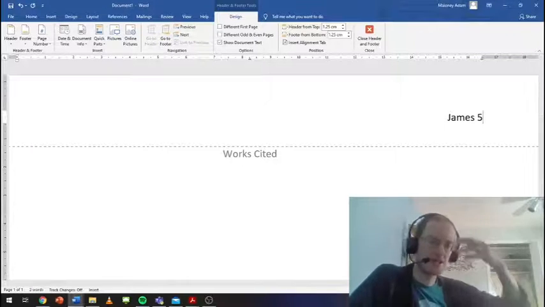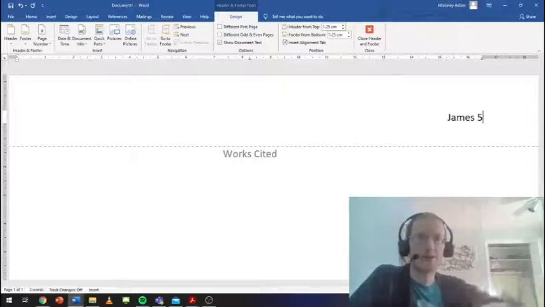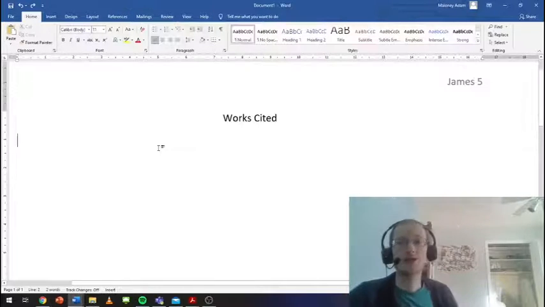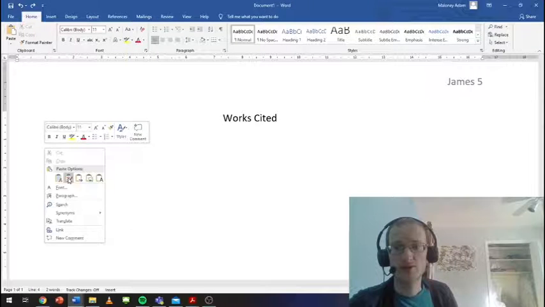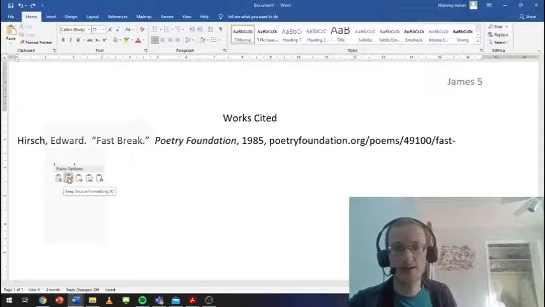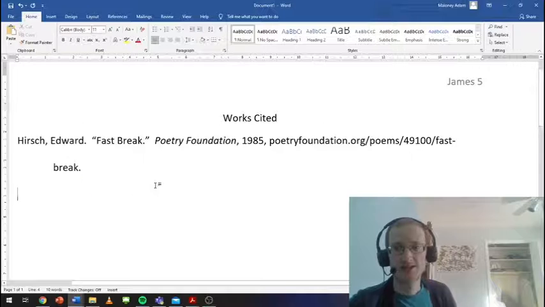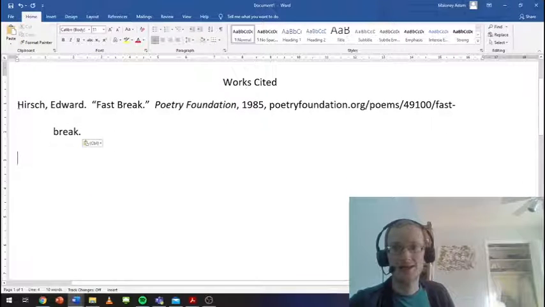The last page of the essay is probably page 5, whatever. You can automatically do the page numbering on Word. And just be careful when you copy and paste because you want to make sure you do it where you keep the source formatting, because that gives you the proper hanging indent where the first line of the entry is over here on the left, the second line of the entry is indented.